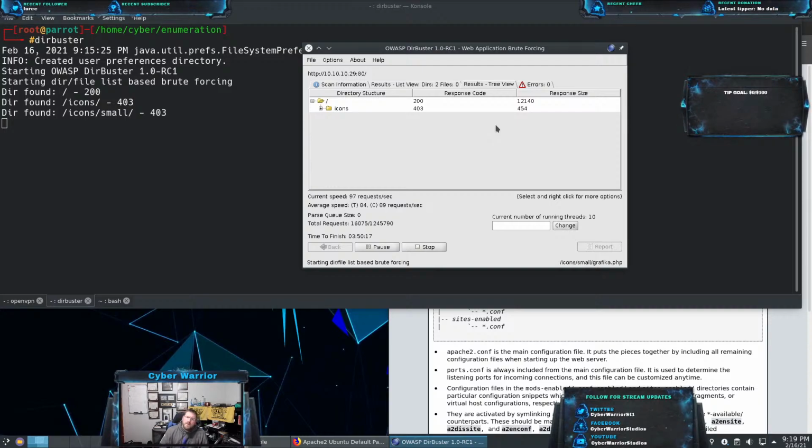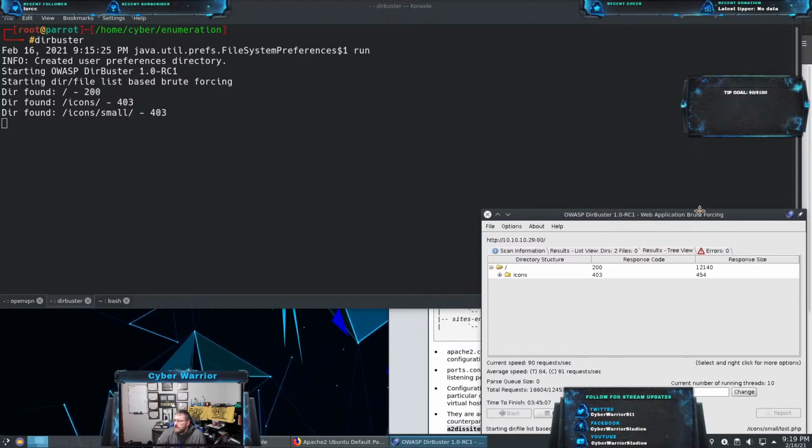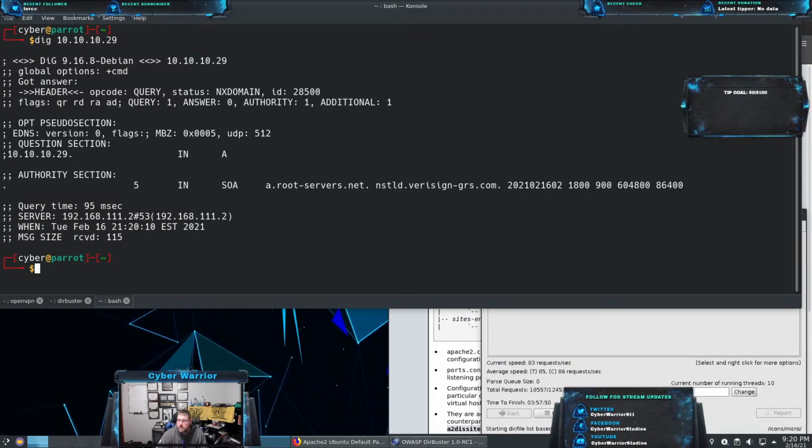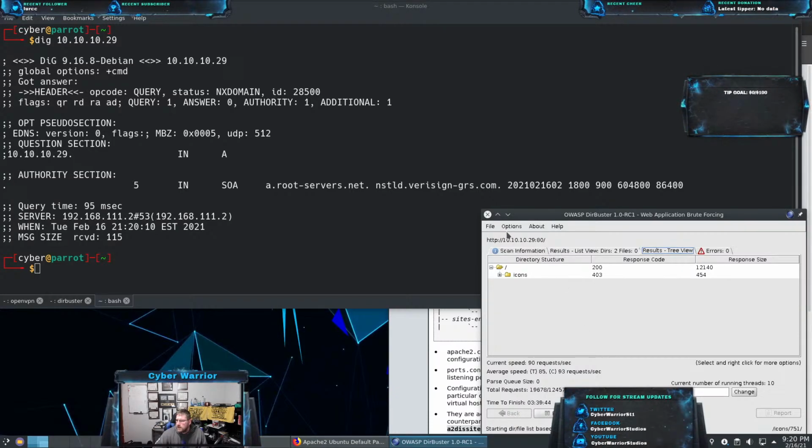DNS lookup using dig on port 53, FastByte. Let's see. All right, so while that's running, let's move this down here and clear. So what we're saying, dig, what is it? What do we have? Root servers, VeriSign. Nothing really promising. So let's see.